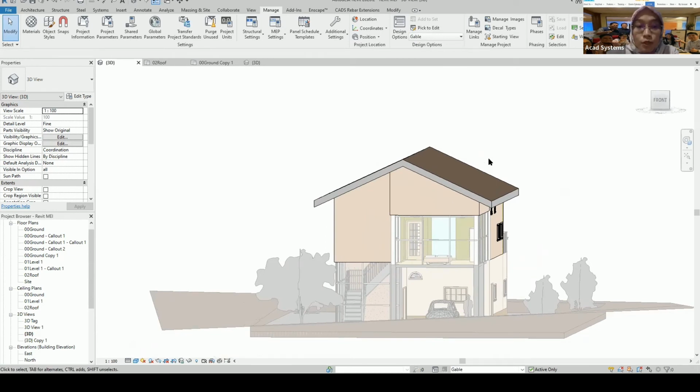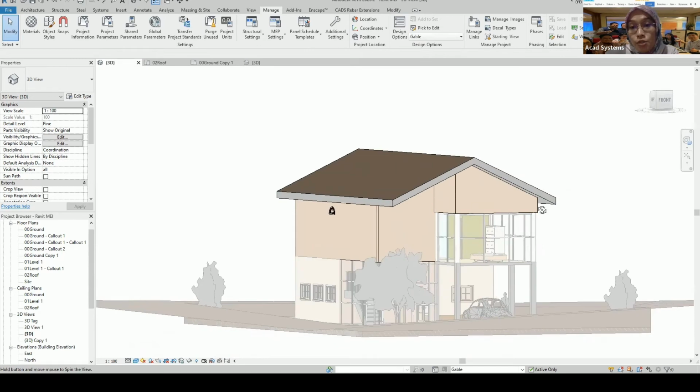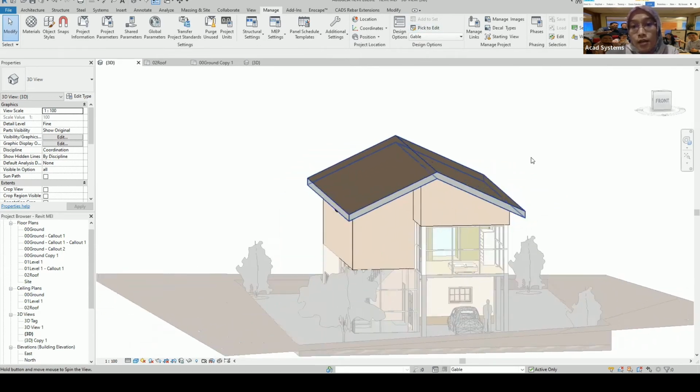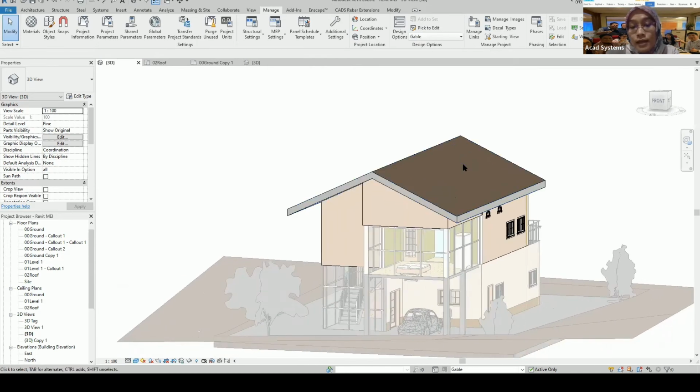So for instance, maybe you have a client, or maybe your boss wants to see the roof options for your model first, so you can use design options to create as many as possible for the roof or any kind of options. Absolutely, you can use design options to do that.